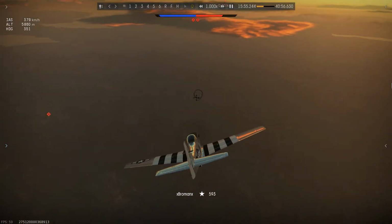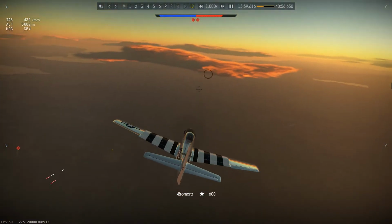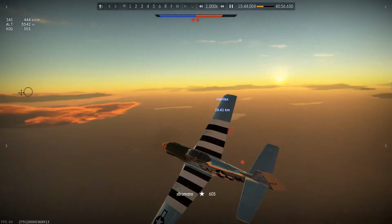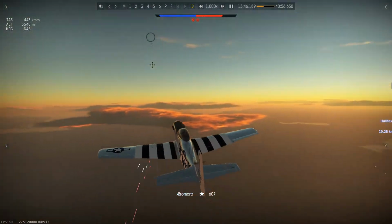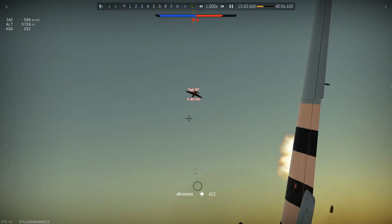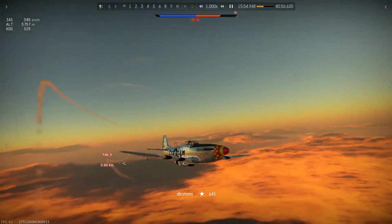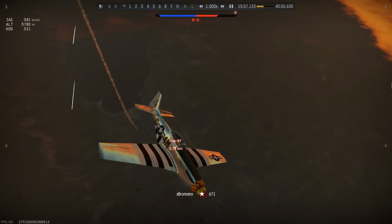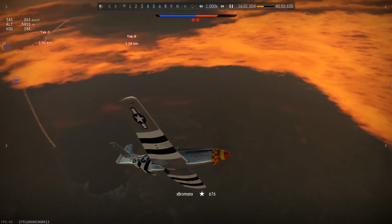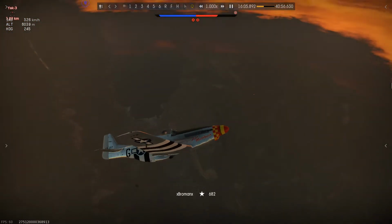Unfortunately, the snapshot was just too short, and I wasn't able to seal the deal. I was able to get a solid fuel, or I can't tell if that's fuel or a coolant leak. But I did some damage, even if it's not fatal. So you can see that the maneuver is a viable maneuver, it seems. I'm going to do it again here. I'm just doing this over and over again, and these guys keep falling for it.